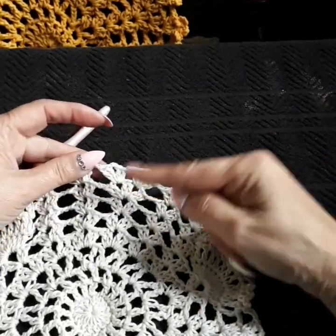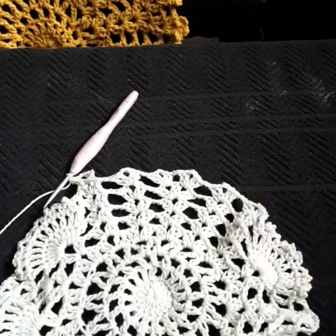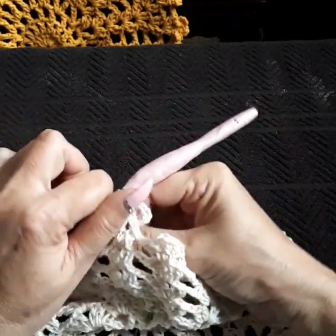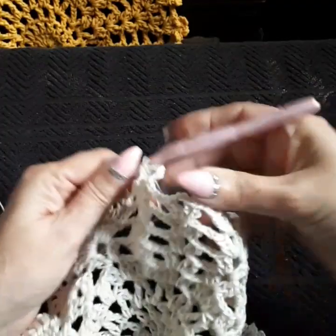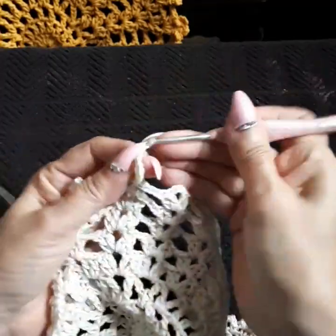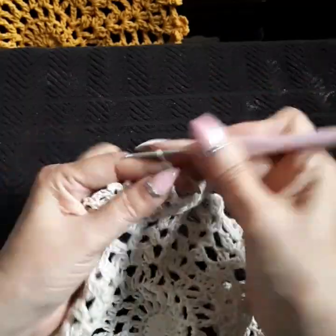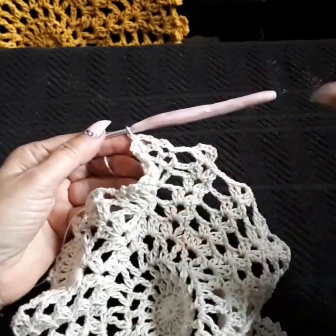Okay, everyone, so pretty much did the same thing on this side as I did on this side with the two groups. So we are 1, 2, 3, 4, 5, 6, 7, 8, 9, going into row 10. So you're going to do your group. You're going to close in, of course, first with a slip stitch, walk, do your group, chain 3, and continue your pineapple loops, chain 3, singles, and I'll meet you here at the end.